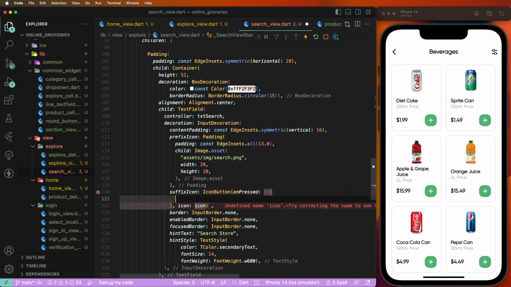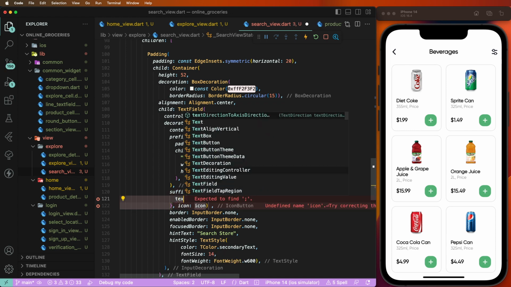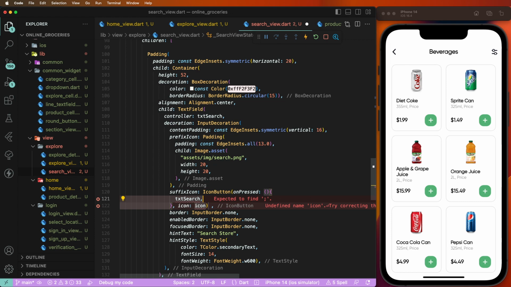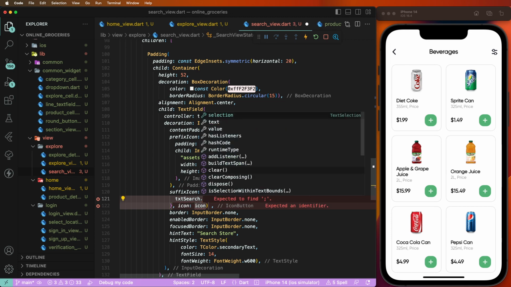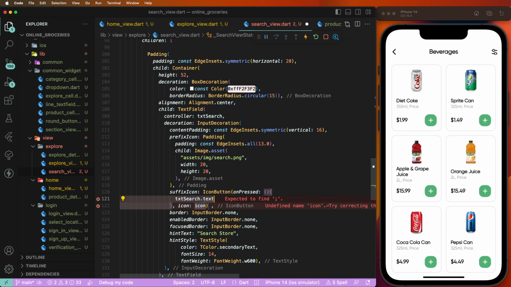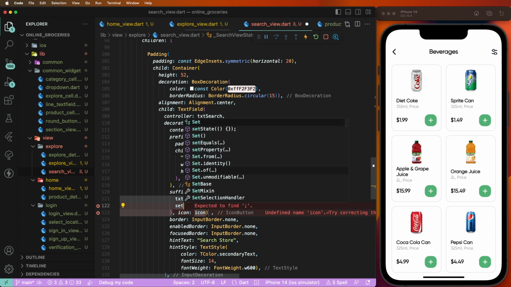Event. Write down search.text. Blank. State.